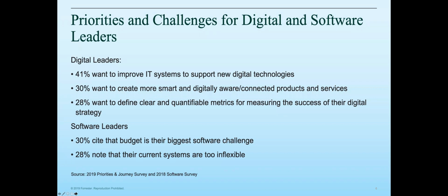So I think what we're seeing here is sort of a melange of priorities and challenges. Everybody knows we need to change to move forward. We know we need to leverage more flexible technologies. We sort of know we need to measure it better. We know we need to change the way that we fund initiatives in order to be more flexible, and we need to make our systems more flexible. All of this clearly indicates that we need to get a handle on what we're currently investing in, what we want to be investing in going forward, and most importantly, how we are using our key resource, our people, in the most effective way possible.